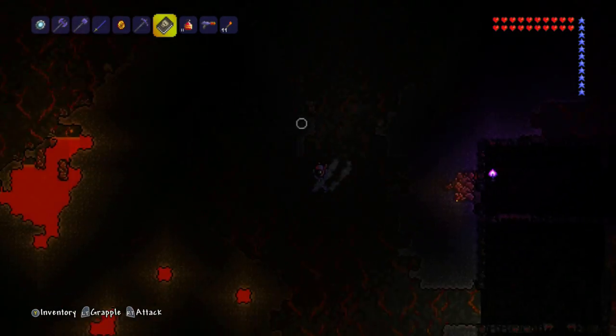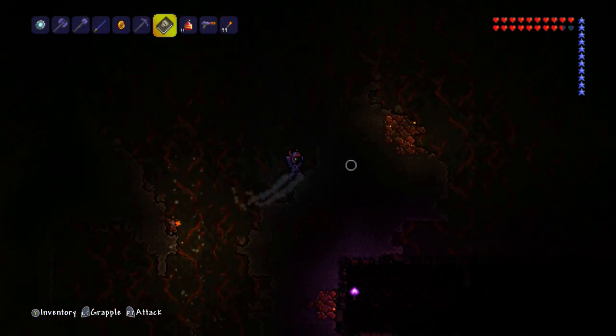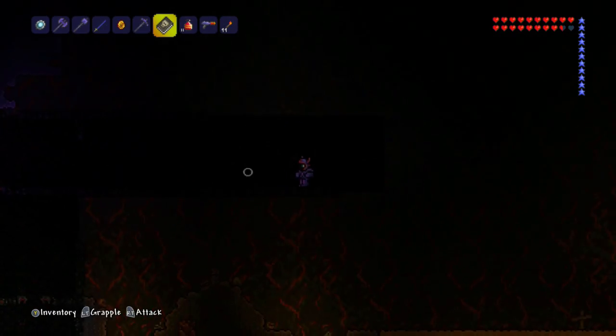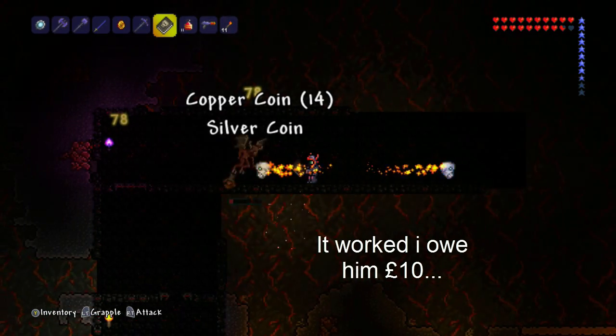Come on. I'm burning now from this stupid... Wait, is that a demon? I swear that was a demon. What is it? Hey, it's a voodoo demon. Whoa, it's holding the voodoo. I didn't know it did that.